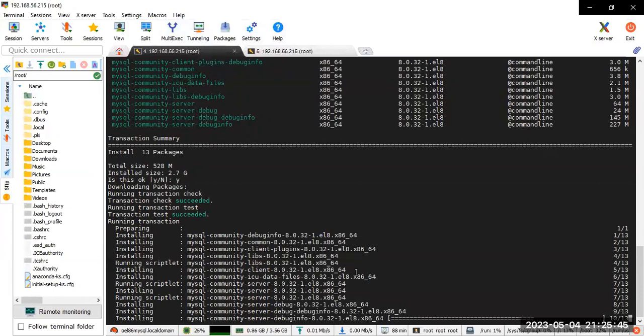CPU running at 26%, 25%. Pardon me for this, the installation is taking time.